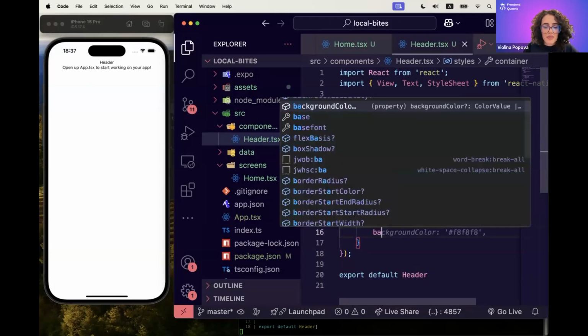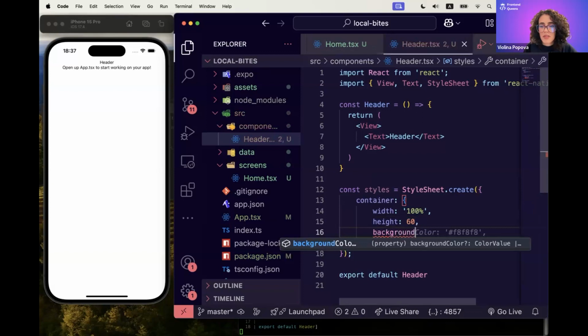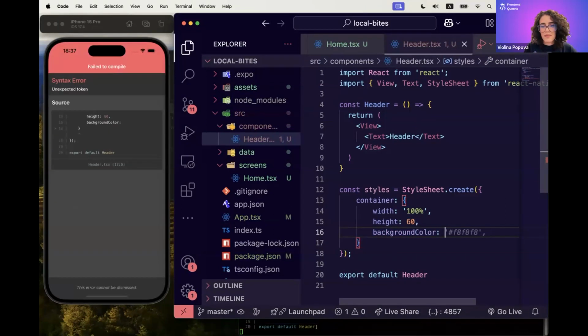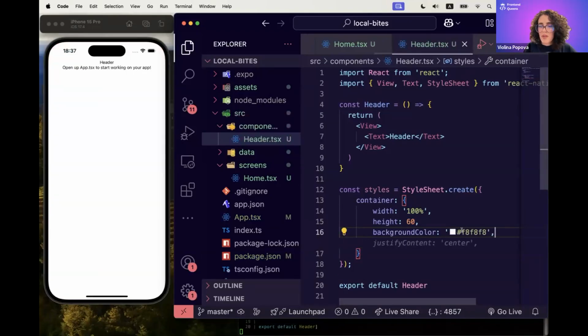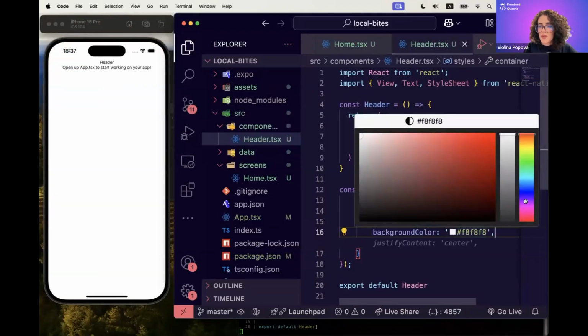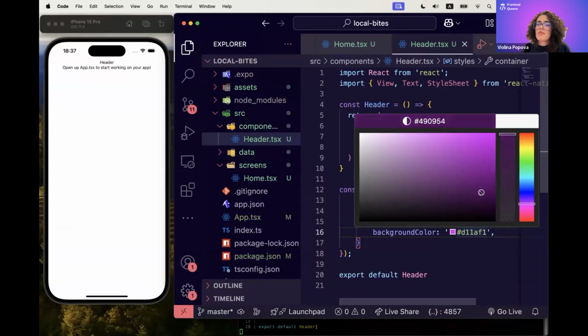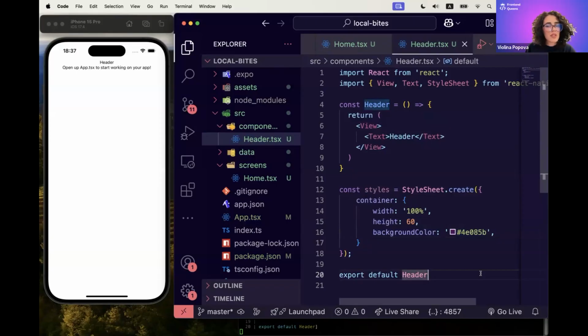background color could be, I'll use something. Okay, let's use this.